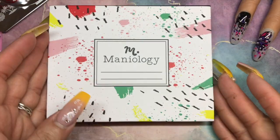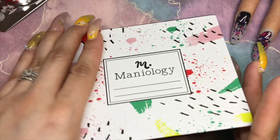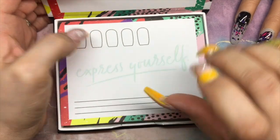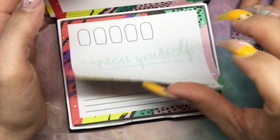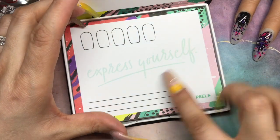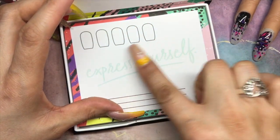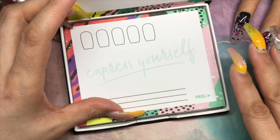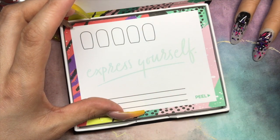And I did quite enjoy this stamping station, guys, because, and I showed this on my haul, they come with a bunch of little papers, and these are peelable here, and what this turns into is just a practice mat where you can come up with your designs. And this is in essence for stamping more manicures than it is for acrylic, but I love acrylic and I just love incorporating everything I do with acrylic, so that's what's gonna happen here.